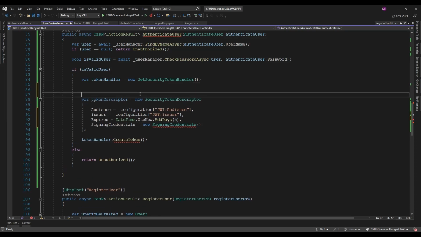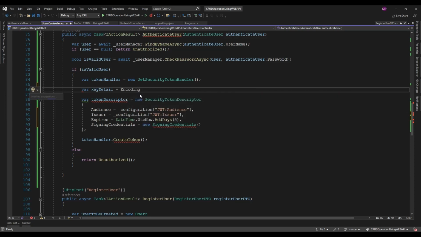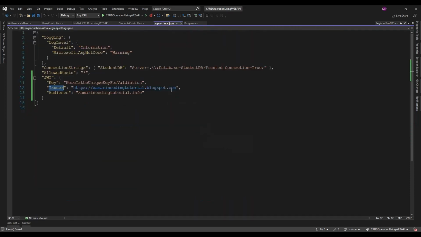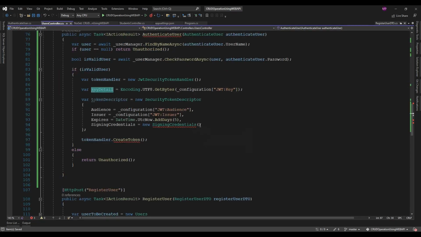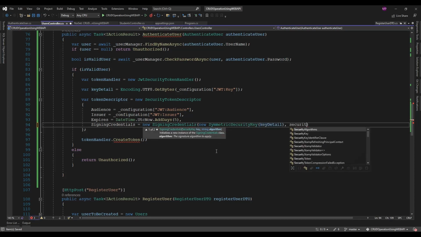Let me fetch the key detail now. I am going to fetch the bytes from our JWT key that is specified here, and that key detail I am going to pass in a symmetric key along with the algorithm. I am just going to use this algorithm.